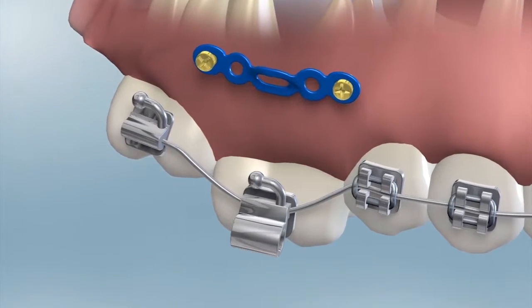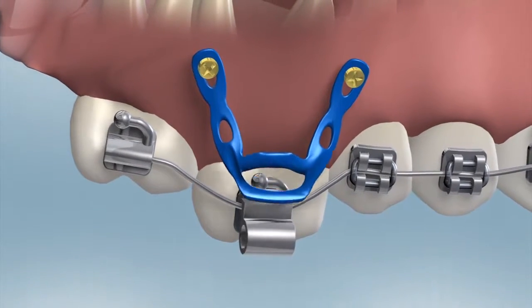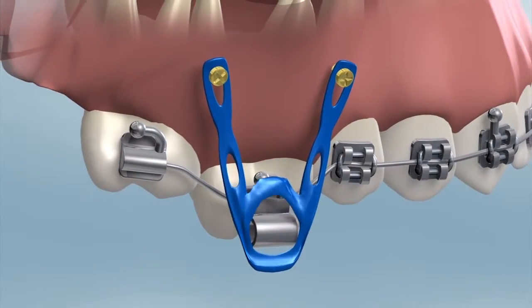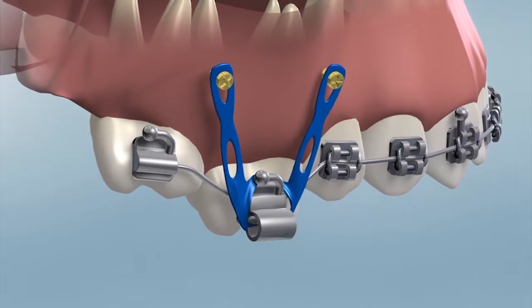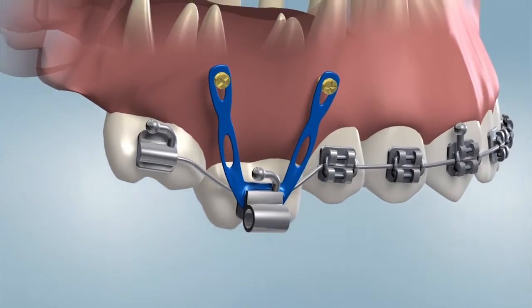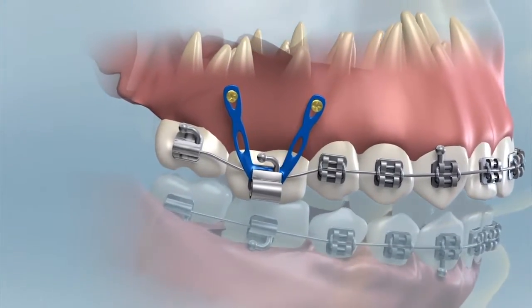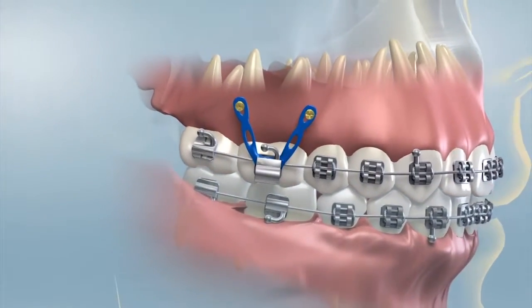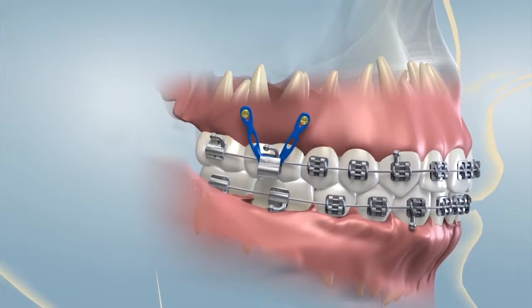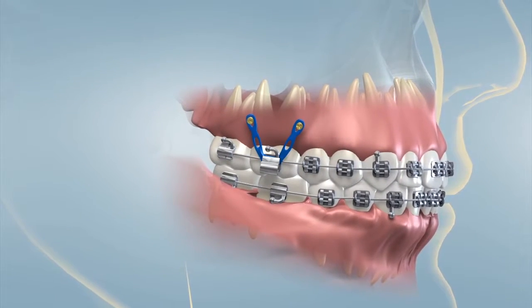The benefit of a TAD is based on the basic law of physics. We know that for every action, there's an equal and opposite reaction. In the mouth, when we put a spring or rubber bands between the teeth, they both will tend to move. The ability for the teeth to move through bone over time is what allows us to move teeth with orthodontics. A TAD is placed so that the orthodontist can design a customized tooth-moving pressure system.